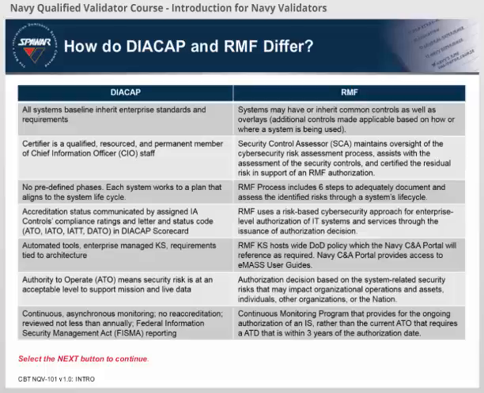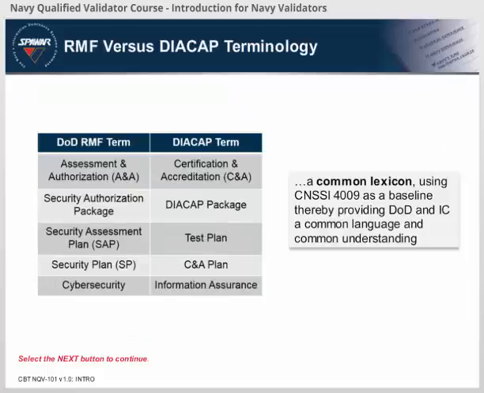RMF will undoubtedly bring about additional changes and benefits to the way A&A is performed across DoD as cybersecurity professionals continue to look for ways to secure systems and maintain an acceptable cybersecurity posture over the entire system lifecycle. With the transition from DIACAP to RMF, the DoD has adopted a new set of terms as charted on the screen. Most notably, the term Information Assurance, IA, has been replaced with cybersecurity, and the term Certification and Accreditation, C&A, is now referred to in the Navy as Assessment and Authorization, A&A. Take 30 seconds to review the new terminology.